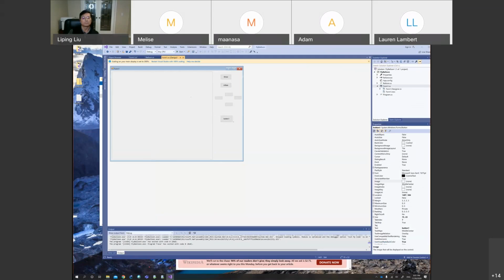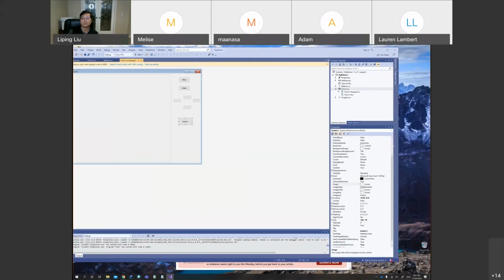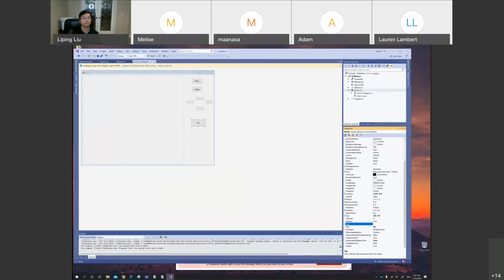Let's just give a name for that. btnFlight, and then let's say the text is Flight. Or you may also have a button to stop. Okay, so there we go. So we basically have all the buttons we need.